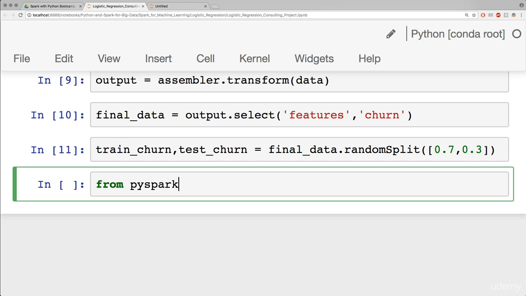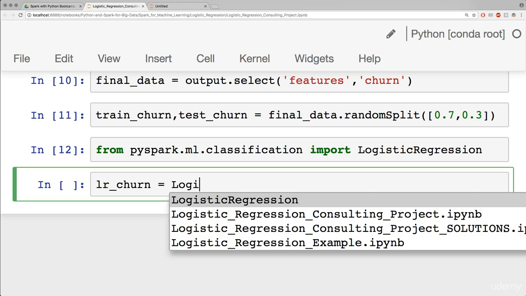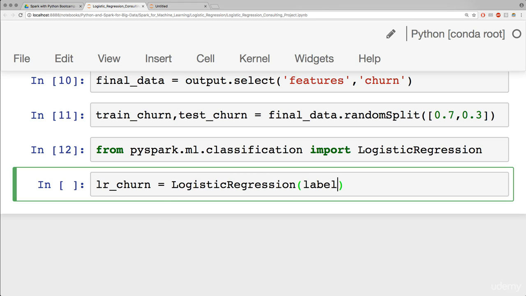And now we're ready to actually perform our logistic regression. We'll say from pyspark.ml.classification, import LogisticRegression. And then what I'm going to do is create a model for logistic regression. We'll say lr_churn is equal to an instance of LogisticRegression. And the thing I have to clarify is that my label column will be equal to the churn column.